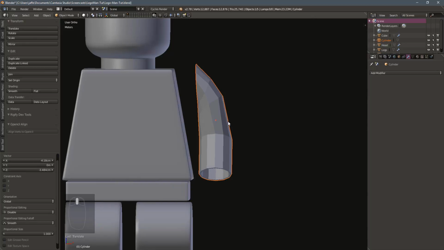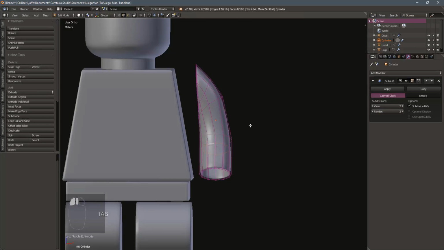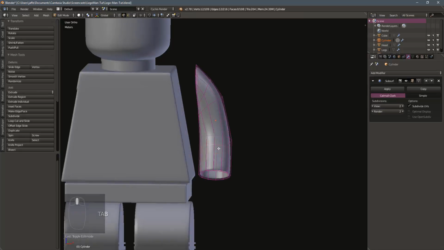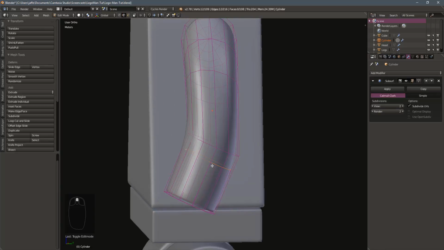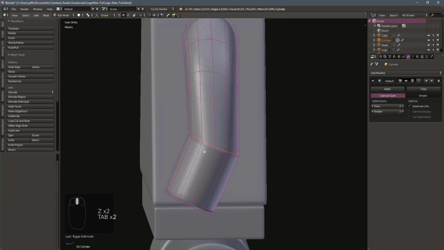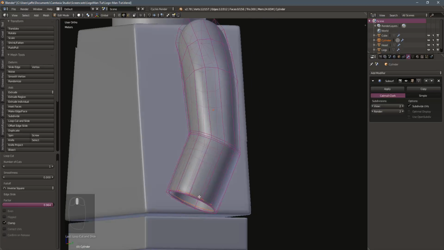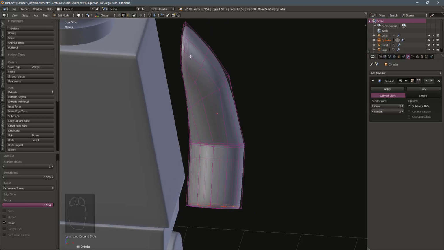And actually, let's add our Subdivision Surface modifier. Set this to smooth. And let's go in and let's crease the arm a bit. So we'll go here, make more of a crease on the arm, bring in these edge loops here so you can see we get more of a crease there. And let's also just bring one down here and one on the inside as well. And one up top here.